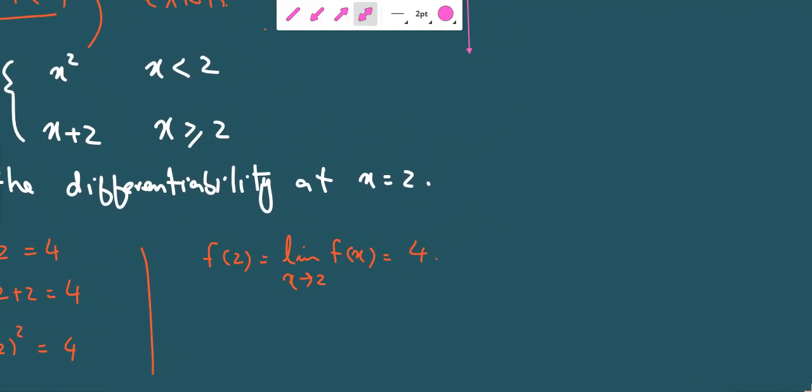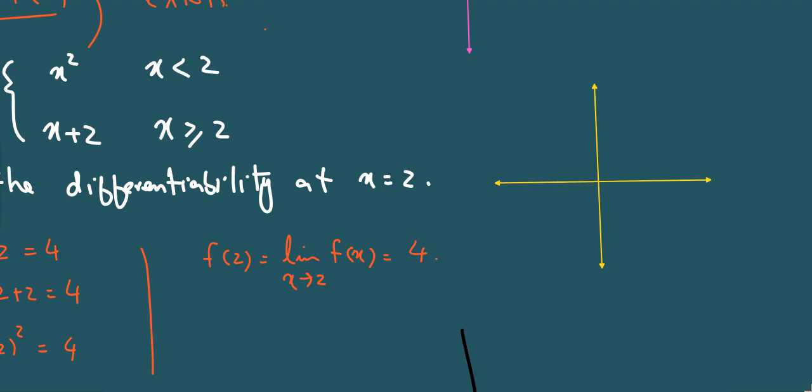Okay. So let's have the curve. Let me make the curve here. You just have to observe the things now. So initially I have at 2 the function, it would break.